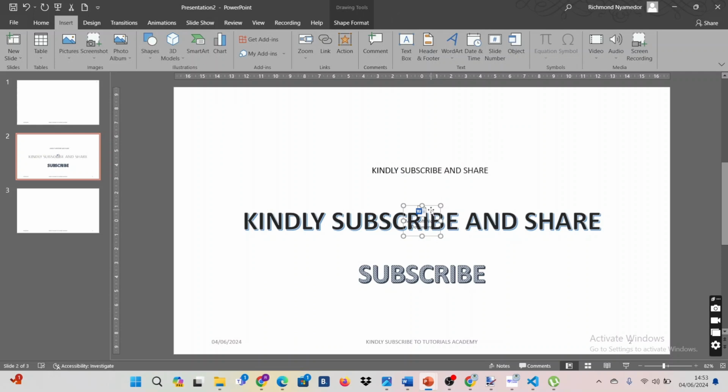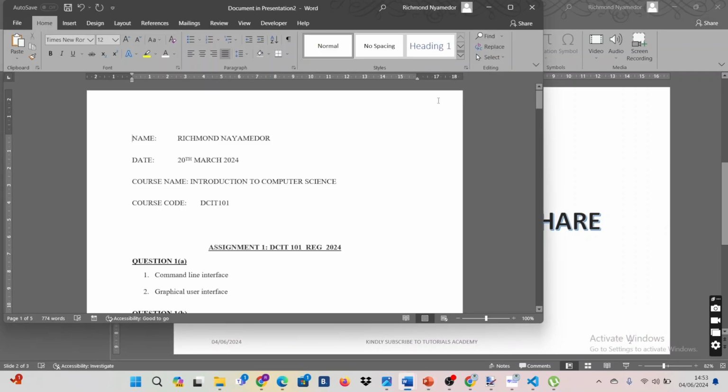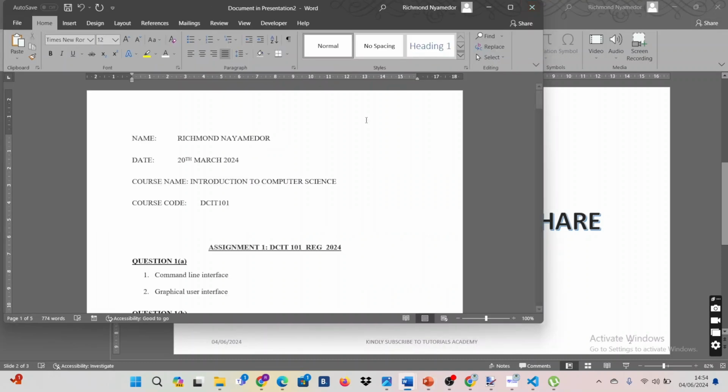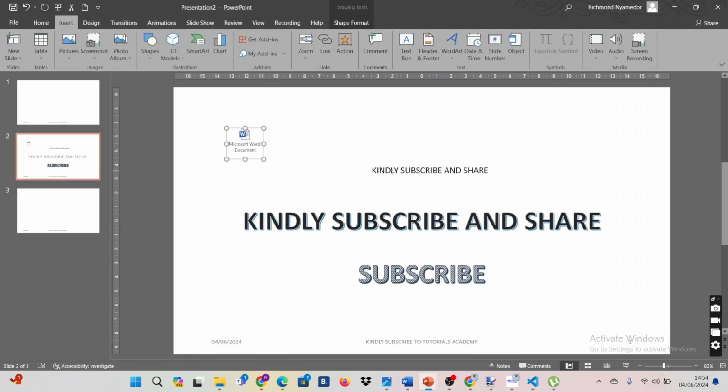I will insert the icon very nicely into my project. Do you see it? Once I click on it, it opens, very simple. Now I don't have to close what I'm working on to go and open a file in another window. I'll just click on the file here, and then voila, it opens. Very simple. That is the object feature.